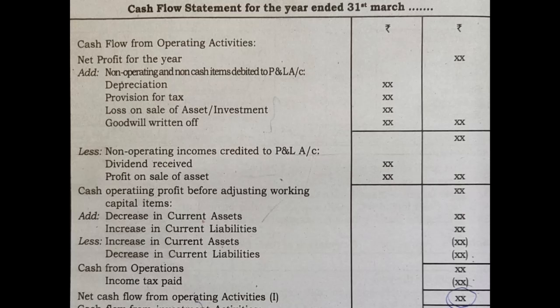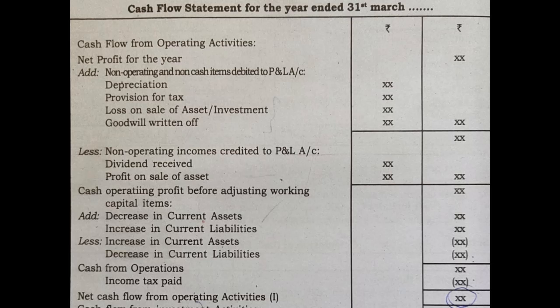So this is how a cash flow statement looks for finding out the cash flow from operating activity. You may think there are many items in this case. Remember, this only comes for the first part of the cash flow statement. Remember, a cash flow statement consists of operating activity, investing activity, and financing activity. Here, if you go through it, you can see that all these items are recorded so as to identify only the operating activity.